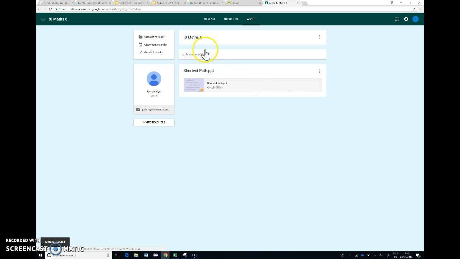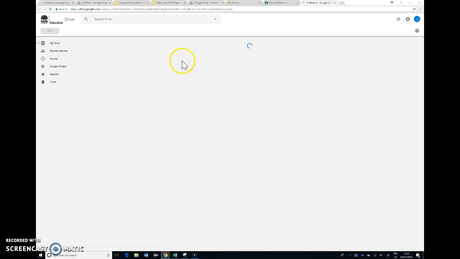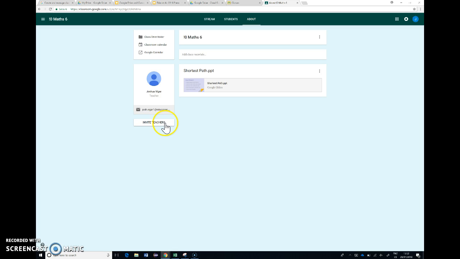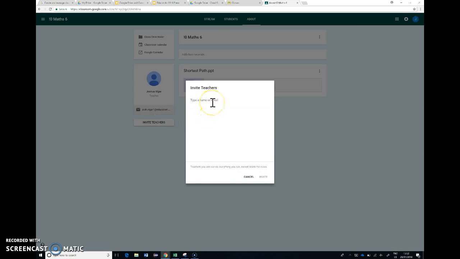Now what we can do is we can set up our class drive folder. And whenever students submit assignments, they come into here. We can also pop in those resources that we've used just using our normal Google Drive. Just for the sake of your own sanity, sometimes it's nice to have two teachers. So I might like to add Matt Fraser as a co-teacher on this one.